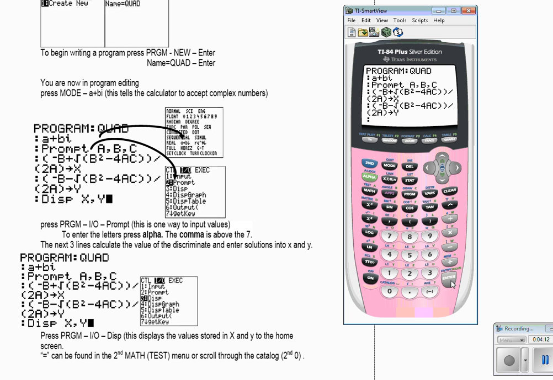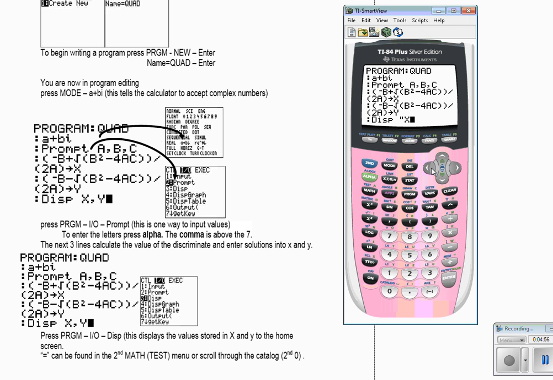But you're not going to see these values until you display them. So the next part of your program has to be something about output. You go back to the program button, go back to this menu, go to input-output. We now want output, which is display. Press the number 3. We can make this slightly fancy by hitting alpha quote, that's the plus sign here, and then X. It would be nice if this is telling us that the results we're going to get here are the X values. So X equals, you can press second math, and there's the equal sign there.